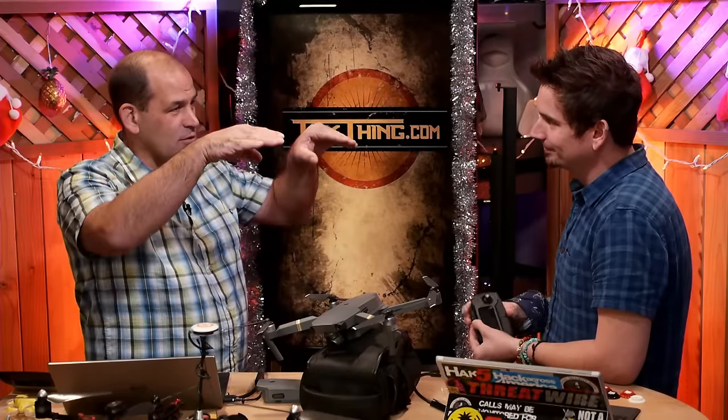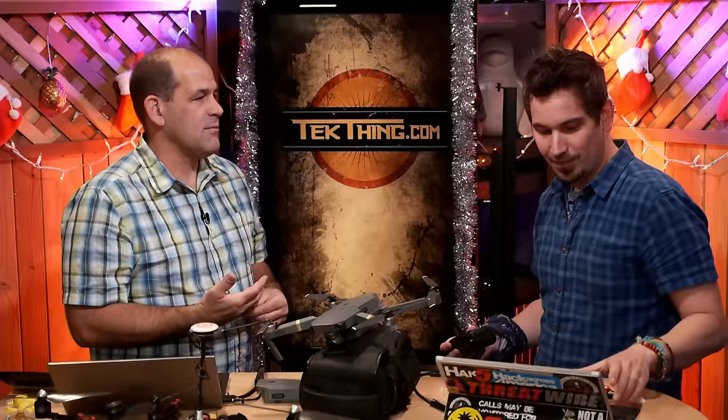Also, per current drone regulations, you have to maintain visual line of sight with the craft, and that is unaided line of sight. So you can't pull out a pair of binoculars and say, oh, I got eyes on it. But it'll do 4 miles, which is crazy. With a 4 mile range, assuming you're standing on a mountaintop and can see 4 miles, what do you do with a drone like this or DJI's Phantom 4?